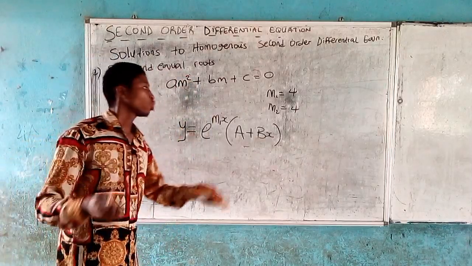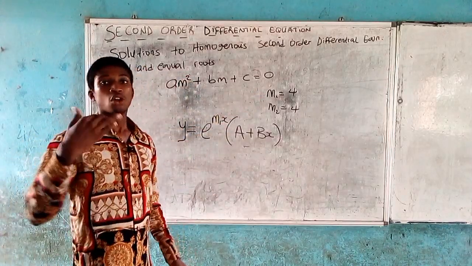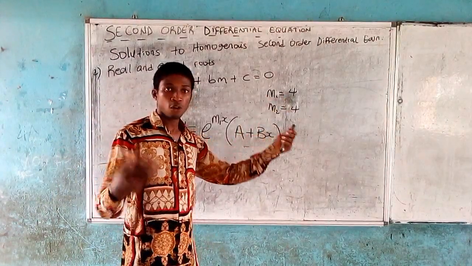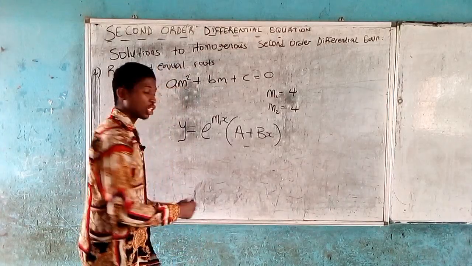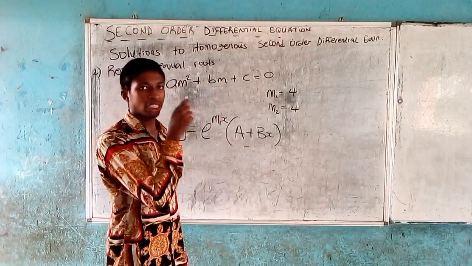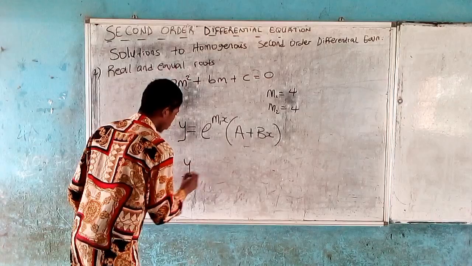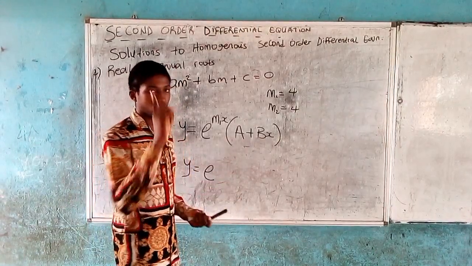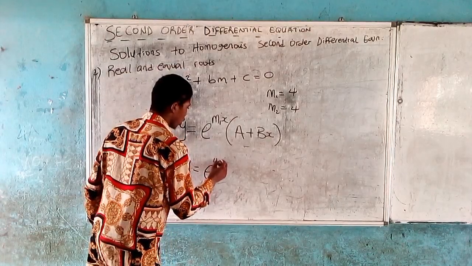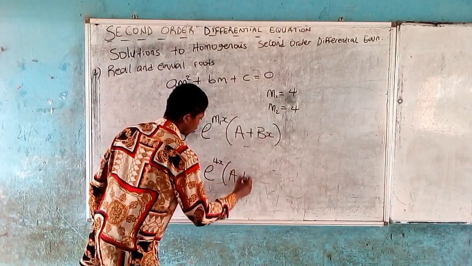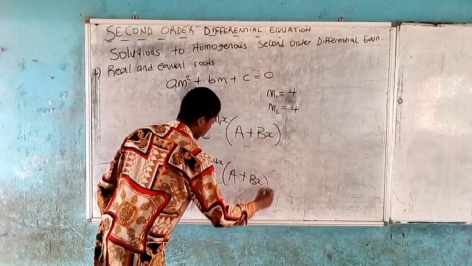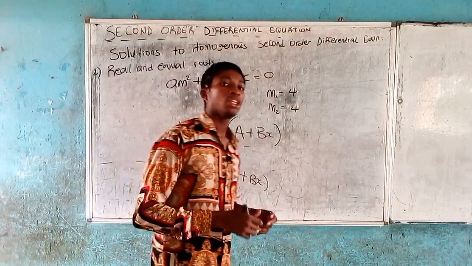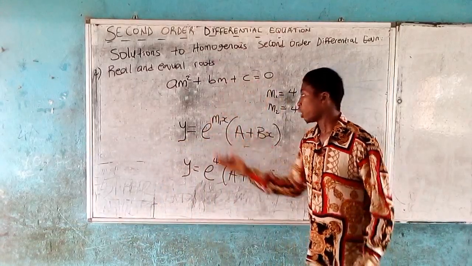Alright? So let's use this for an example now. Let's assume we solve a particular auxiliary equation and we get its roots as 4 and 4, or 4 twice. The general solution to that second order equation will be y equals exponential m1x. Since m1 and m2 are the same, just pick one, which is 4, right? y equals e^4x open bracket a plus bx. That will be the general solution, and this is how you have it.